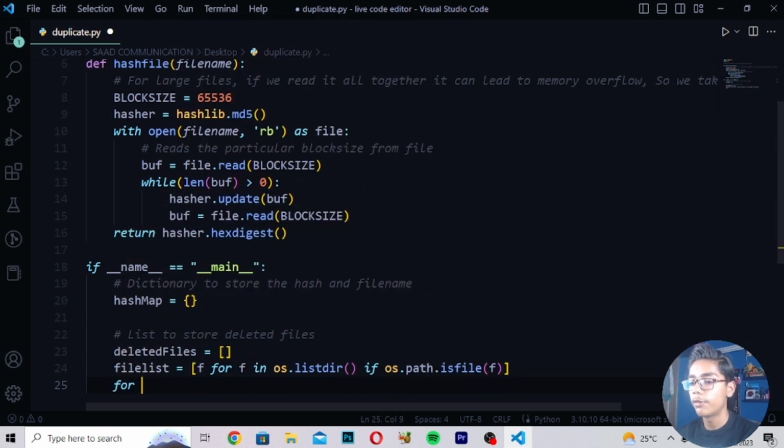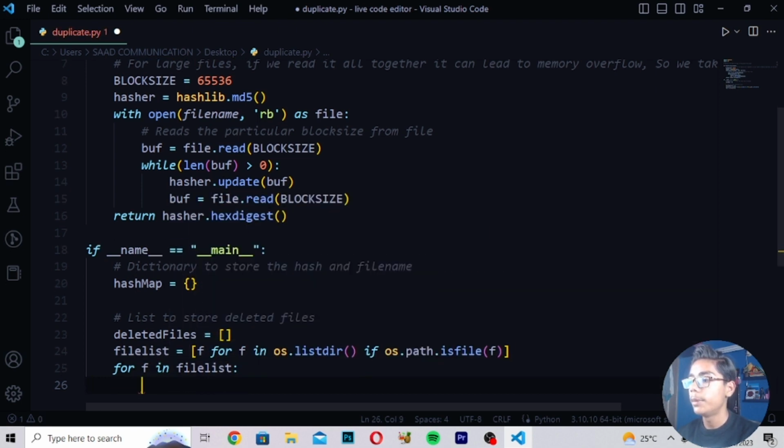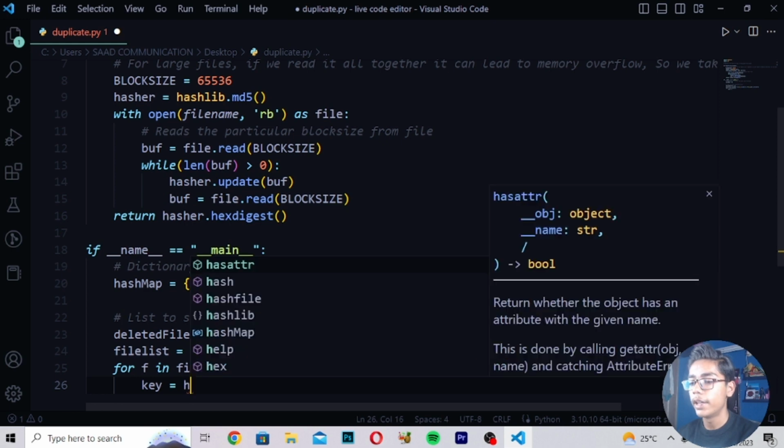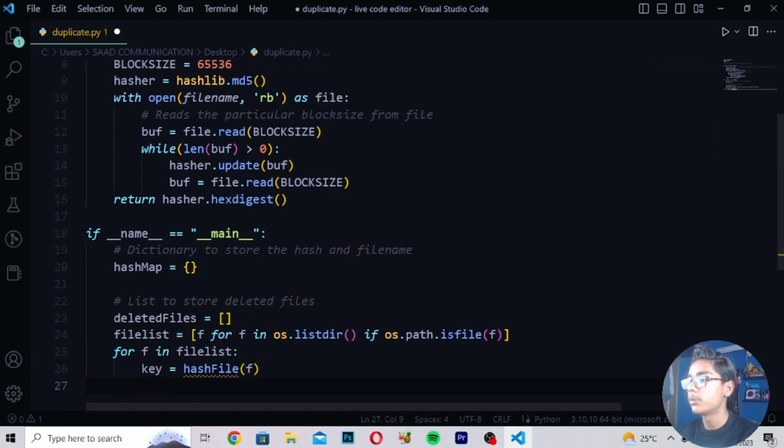Then for f in file list, I will be writing key is equals to hash file f. Then move down, if key already exists, then it deletes the file.